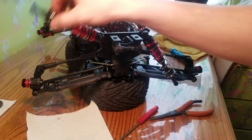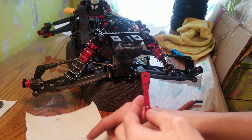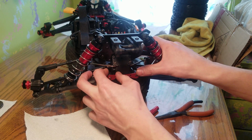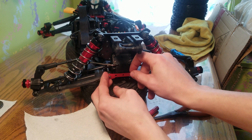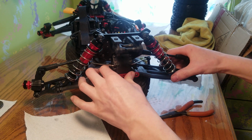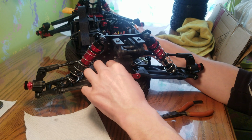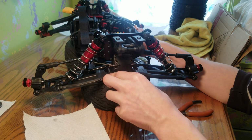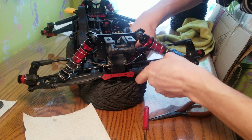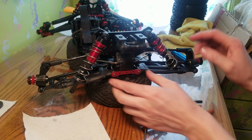And this is where you can put your shocks on. Like I say, I'm going to be putting RPM short rod ends on there. So, if you want. But what you want to do is take this and stick this on. I'm going to line up that hole. Whoops. Just dropping it here. Watch out. There you go. Line up this hole. Okay. There we go. Okay, so you want to line up that hole in that center pin there.